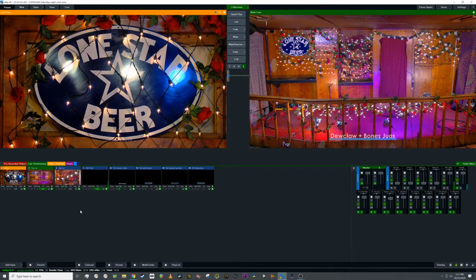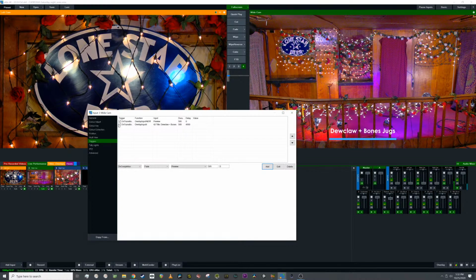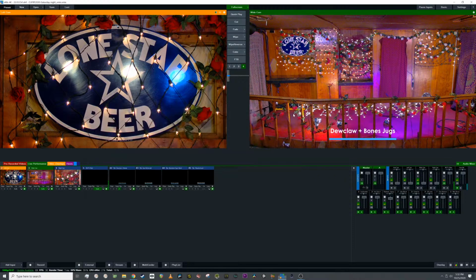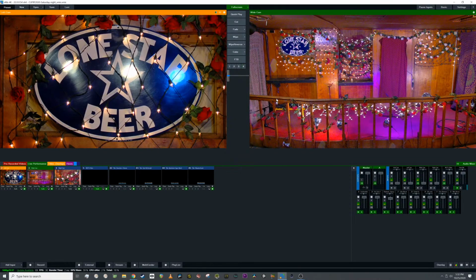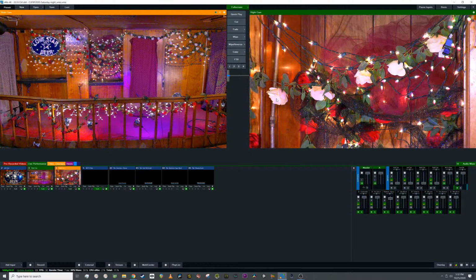This is something I did not find a solution around. There's probably an easy solution. There might even be a shortcut I could set to turn off the triggers, but I found myself during a set just quickly turning that off when we first cut to them and they were introducing themselves. I would just turn off that trigger so that the next time, there we go.